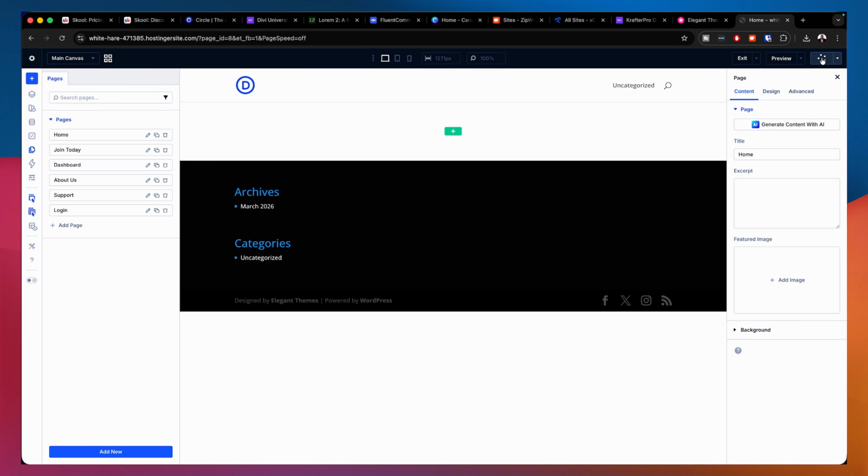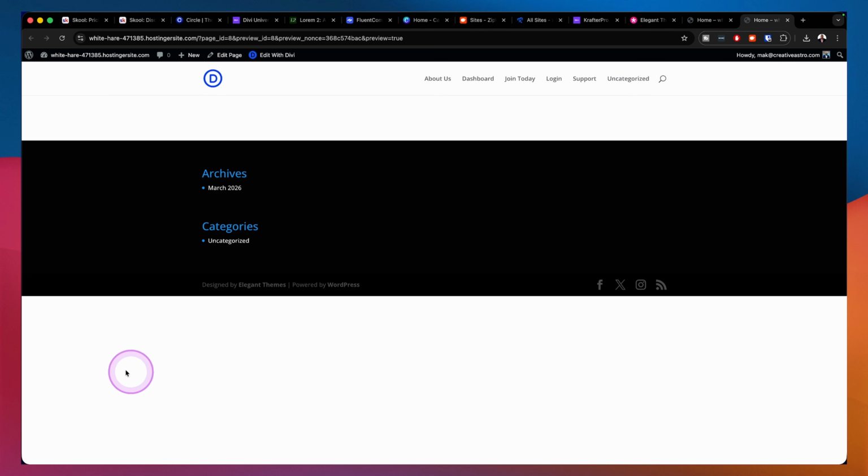Now, let me show you why. A moment ago, when we had Divi and WordPress installed, it was just a blank WordPress site. So now, if I go in here and say preview on front end, you'll notice that the design has changed compared to what we had before. But our menu does not have the right links, and it has this "uncategorized". We don't want that. We also want our home page to be the default when people log onto our website.